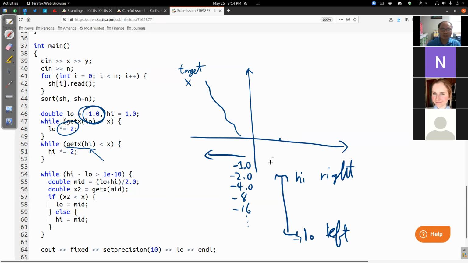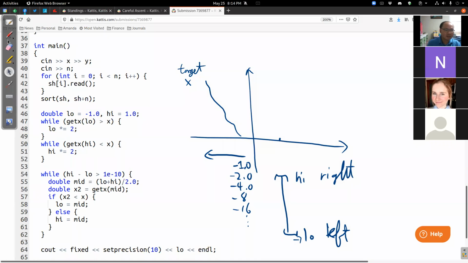I start at 1, then 2, then 4, and I make sure that I have a speed high enough that I would end up to the right of the target. Okay, so now let's ignore this for now. Let's look at my binary search loop. What am I doing?